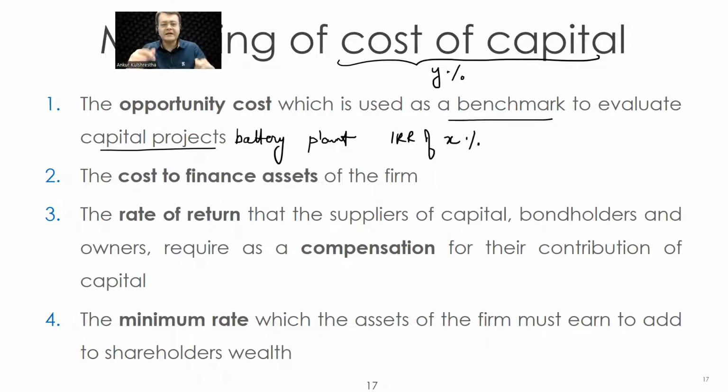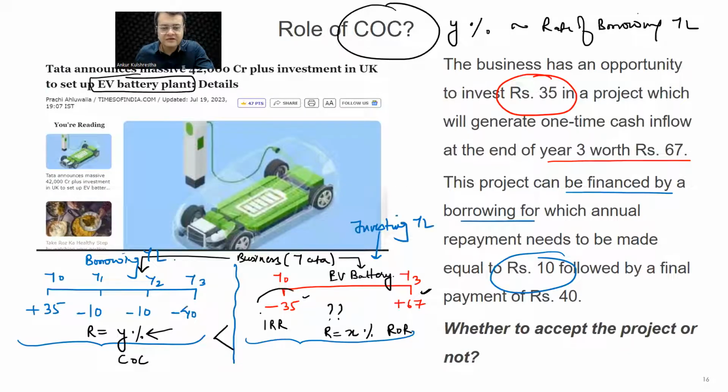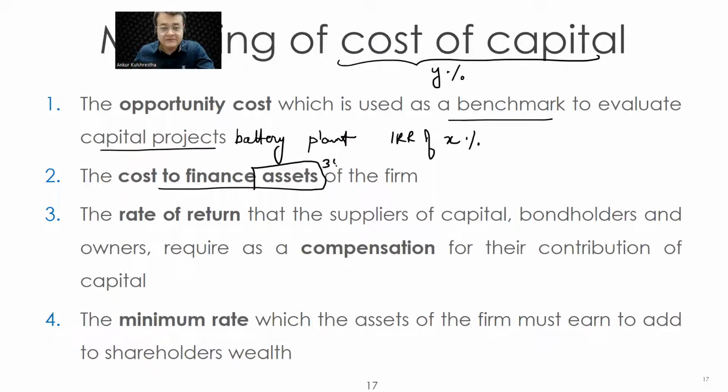Now you are an MBA, okay? You must understand and develop a mental faculty to understand relationships between X and Y. It's not required that you must have a number here, like a 14 or a 13. All right. So try and learn and absorb these things in terms of X and Y as well. Y, as a second definition, is also the cost to finance the assets of the firm. And by financing the assets of the firm, I mean financing this 35 investment that you have to make today in order to operationalize the battery plant. So assets of the firm are these $35 that you have to invest today, okay, in order to generate a cash flow of 67 tomorrow.